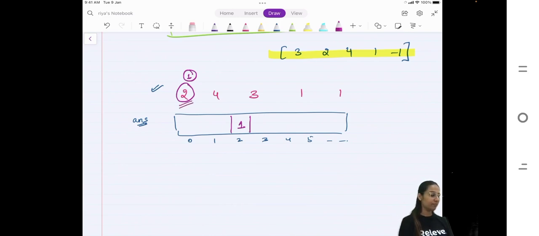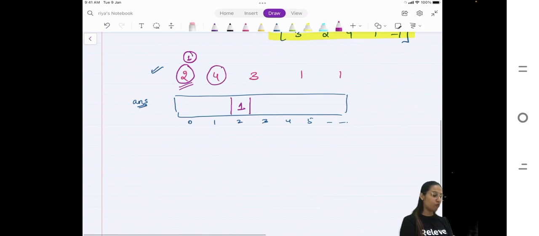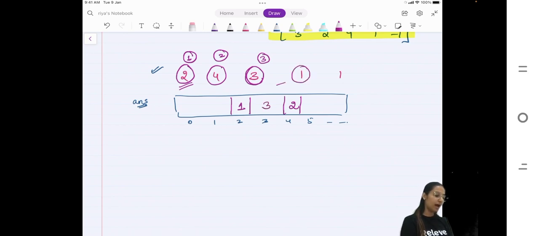I hope that's clear. Now we have 4. Now 4 is standing at the second position. So I'll go to the 4th index and I will mark it as 2. Now we have the person 3 who is standing at the 3rd index, considering 1 based indexing over here. So now in this I'll have the value 3. Now here you will have the value 1. That means that the person 1 is standing at the 4th index. Now here I have the value 1 again.